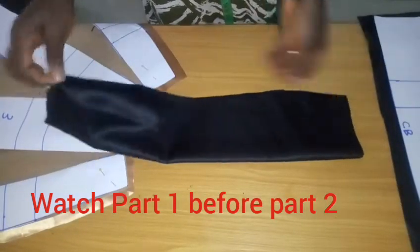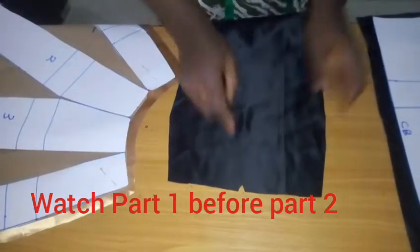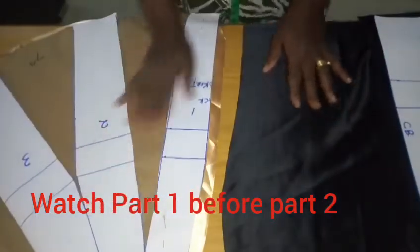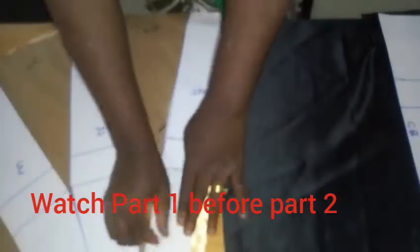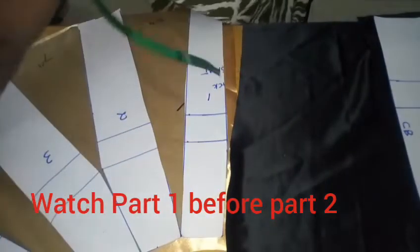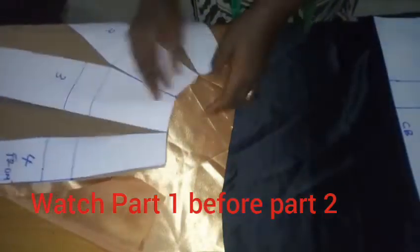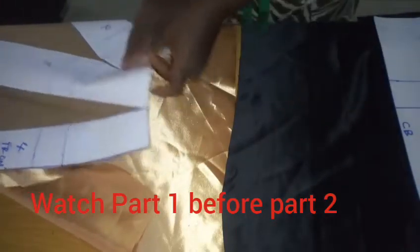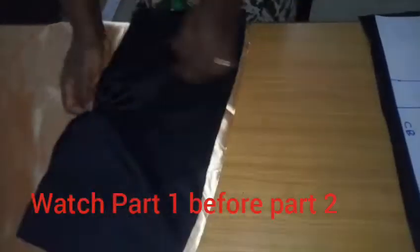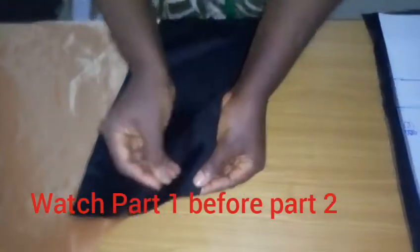So now I've taken off my pattern. Where I made my notch is my center front. You can see that is what is going to be on the center front. So I come in with my pattern slashed. I'll take off the pins on my pattern, so I'll be able to free my pattern. So I'm taking off my pattern right away. So I'm going to match up center front to center front. So I'll secure this with my pin.